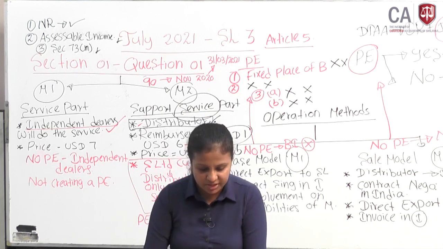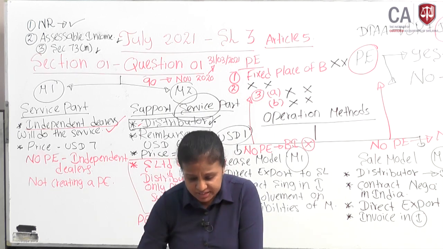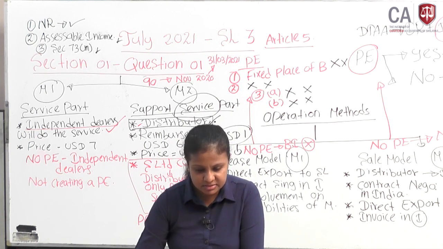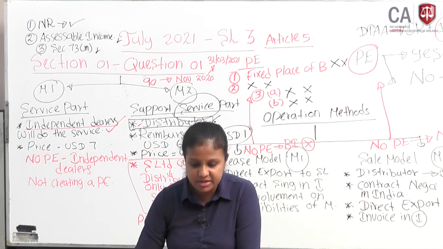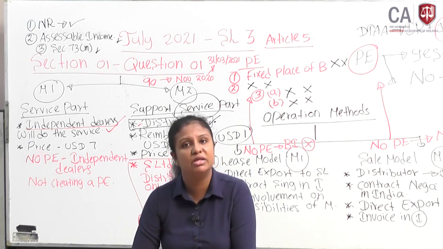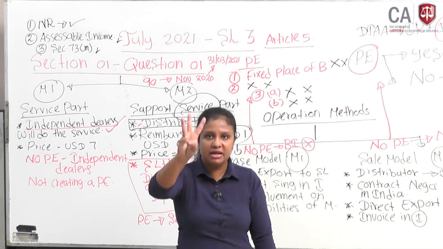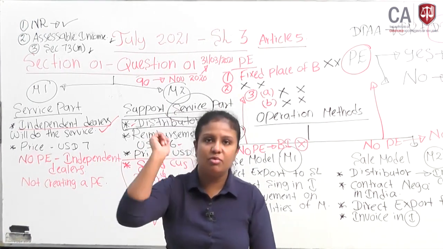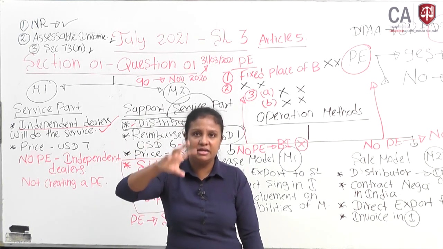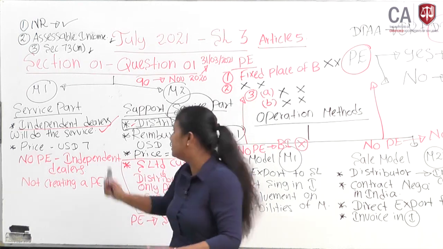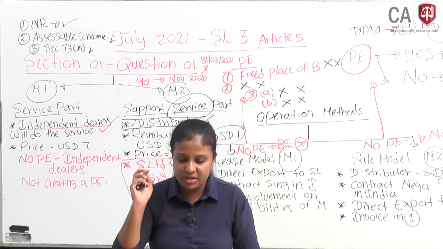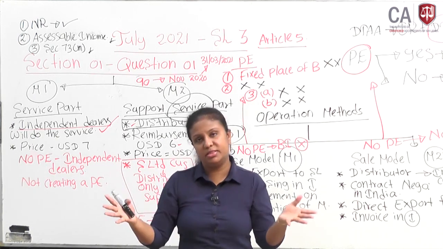Now we will come to the question which has asked computation of income tax liability by Seiki India in Sri Lanka for year of assessment 2021, including the remittance tax. Now again for the 3 marks there are 2 requirements. One is you should compute the income tax liability of Seiki India on Sri Lankan operations under this support service. Secondly, you should compute remittance tax. The 3 marks are awarded for both.